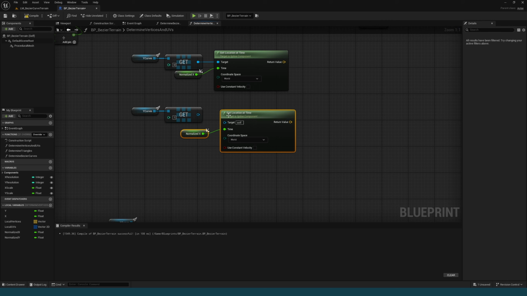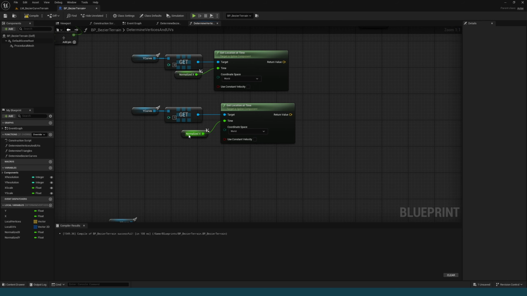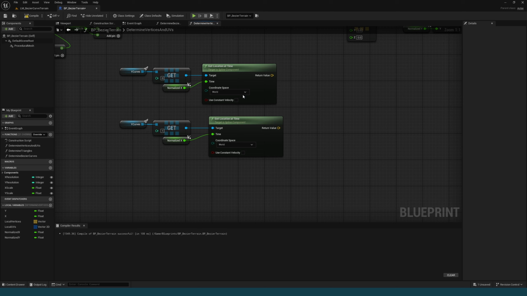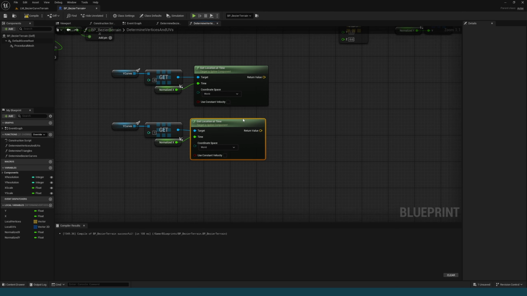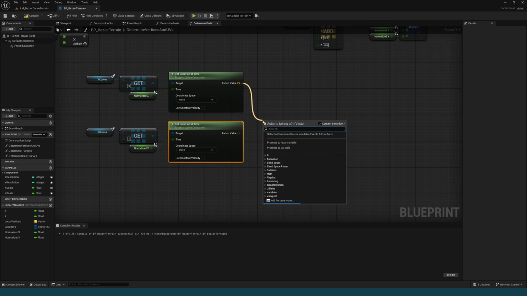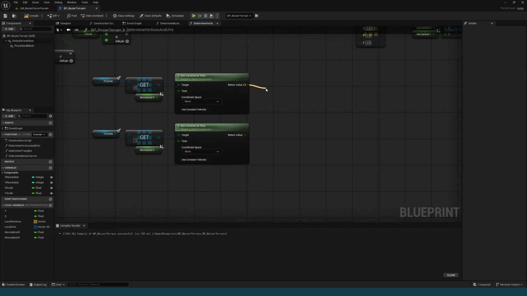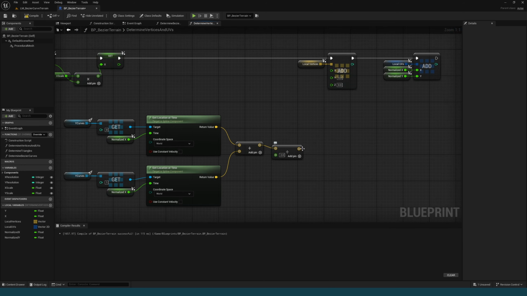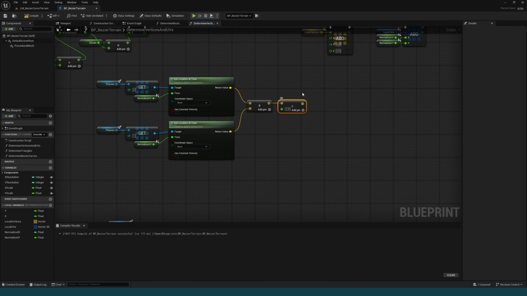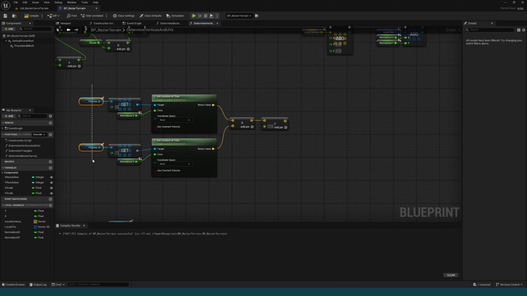Let me copy and paste this get location at time node. So we're getting our location down these curves for our y equals 0 and our maximum y. Now here we could combine these two locations kind of in any way we wanted. For now, let's go ahead and just add them and average them, and then we'll look at creating a better way of combining them. So for now, let's add them and then divide by 2. And then this will be our average position between our two y curves.